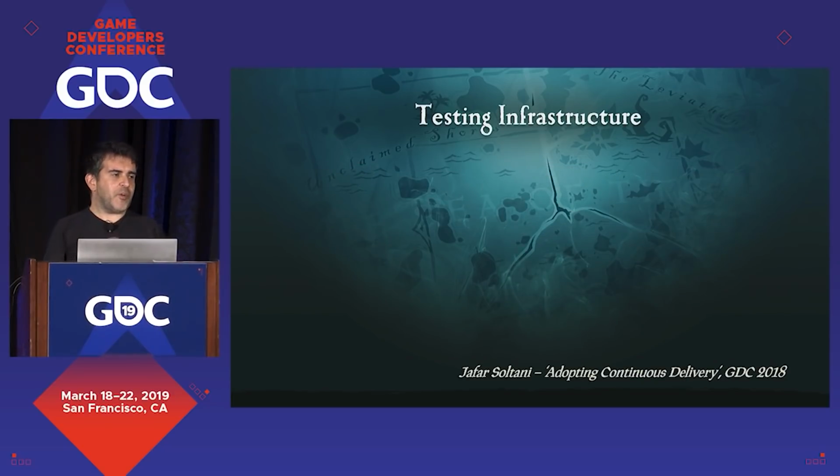So I'm going to talk very briefly about the infrastructure we had. It's not really the focus of this talk, but some of it's relevant. If you want to learn more, my colleague Jafar did another talk at last year's GDC called Adopting Continuous Delivery. So check that out on the Vault if you want to learn a bit more.